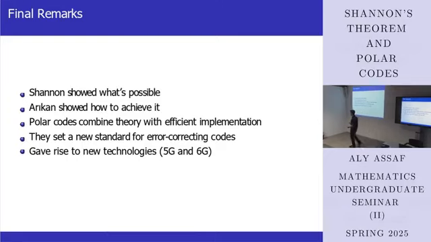Then we've explored Shannon's theorem and how he got to it, an idea of information being quantified as a value, which is really cool. And lastly, we explored polar codes and how they're constructed. Shannon showed us this can be possible. Arikan gave us a practical way to do it, and now they both unlocked a future of new discoveries, 5G, 6G.